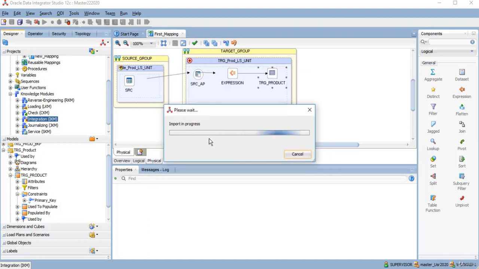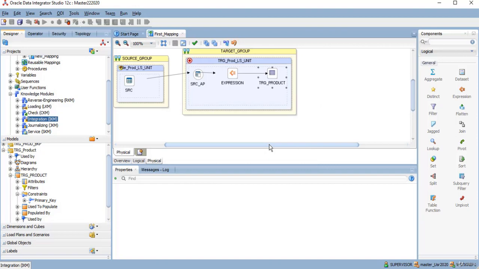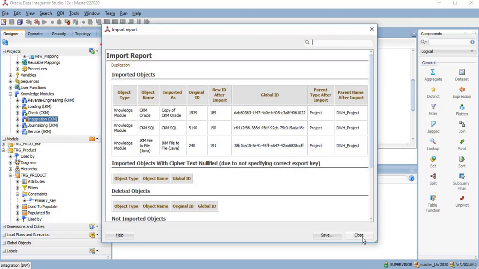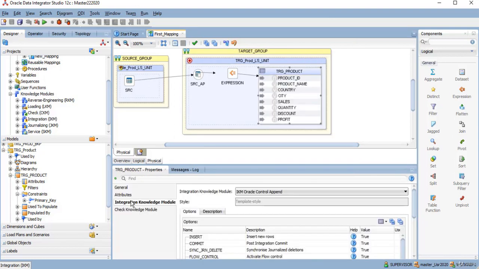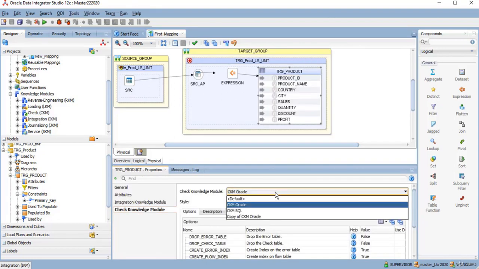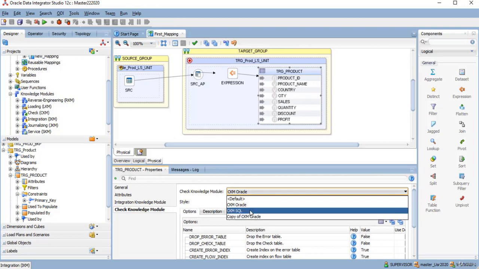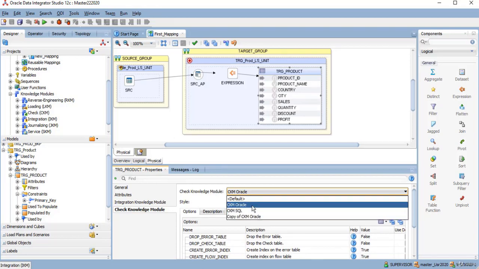Import in progress. So ODI is importing different templates. Let me just check. CKM, look, I have added two more templates. So I will select CKM Oracle.